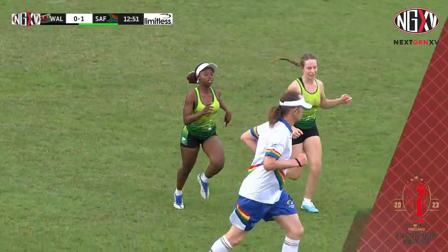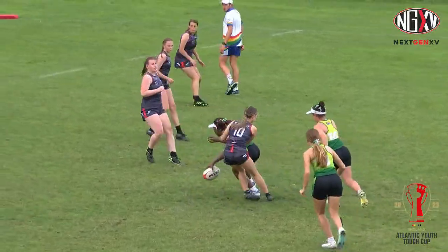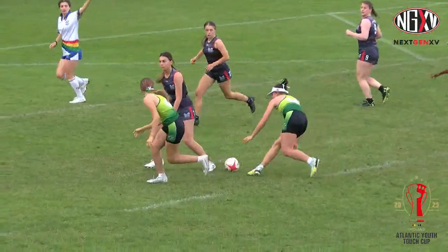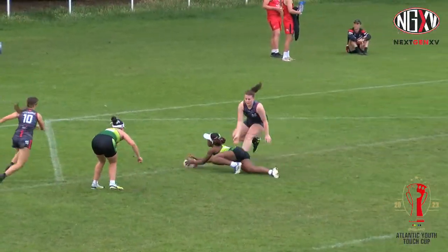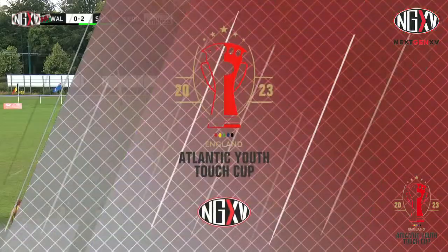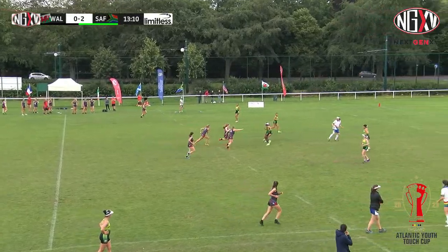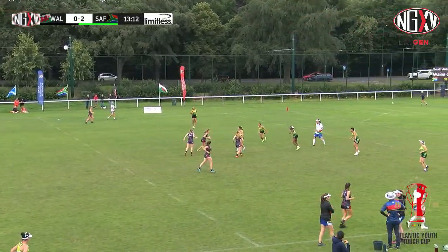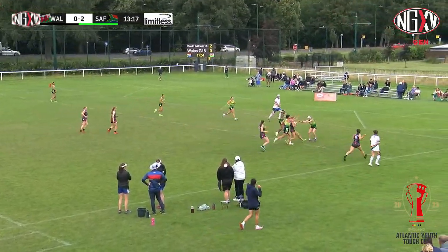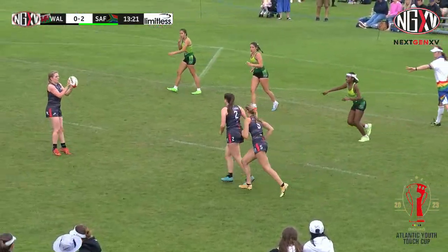Bontle Madeleine, I do apologise, with the score. Yeah, Bontle Madeleine. The cut under is causing Wales all sorts of problems, and then the inside ball, defenders just not tracking. Inside ball is too good. South African player just able to dive on it and secure the score, and at the moment it is all South Africa. And Wales have got a real mountain to climb to get back into it, although they look to go around the outside, but the pace just isn't quite there. Yeah, 2-0 lead for South Africa.